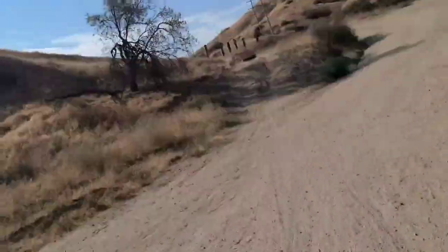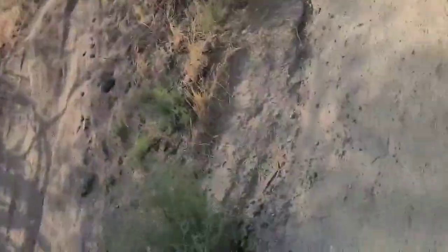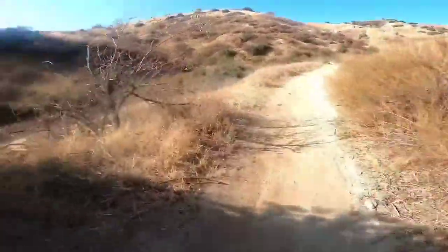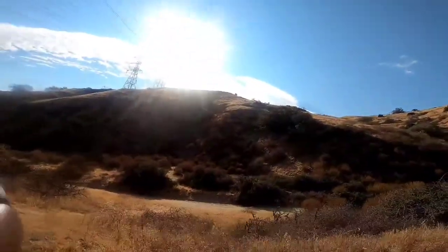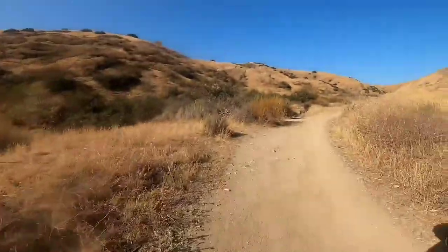We're still going straight. There's a lot of little small uphills off to the side. We'll probably investigate each one of those when we turn around and come back. But right now, look at this mysterious animal I see out here. Oh man, prehistoric. Yeah, he's off to the right, up over here. It's like two trails running parallel. He's down off through there. I don't know if you can see him, but they're going in the same direction.